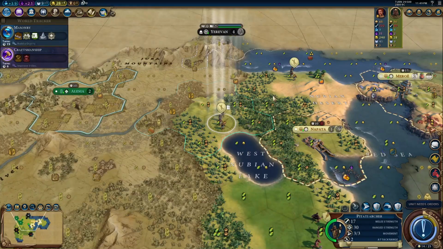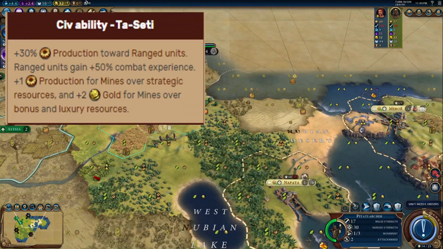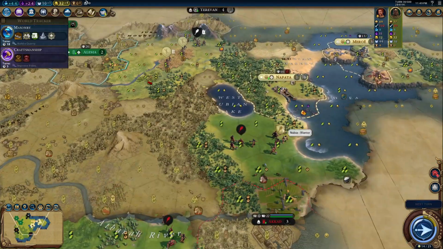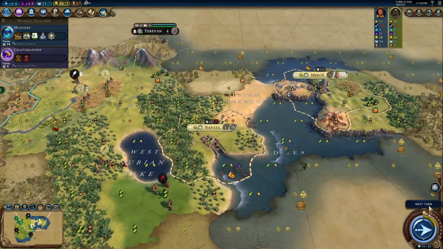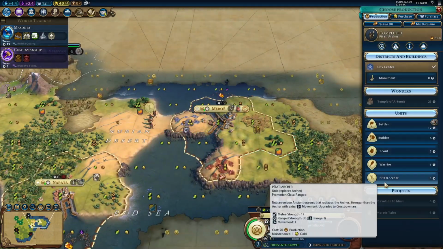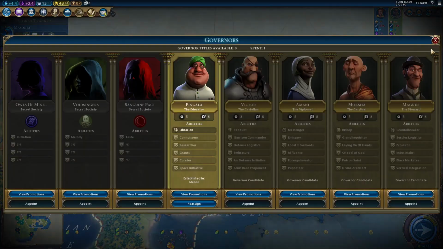Continuing the theme of developing cities, Nubia's unique ability, Ta-Seti, gives you +1 production on mines over iron and coal and niter, and +2 gold on mines over bonus and luxury resources. Now in today's world, this bonus does not stand up very well at all, especially after the Age of Steam and Victoria was released. But it does help continue you down the road of getting districts out faster to get the science, faith, or culture yields that you're desiring.